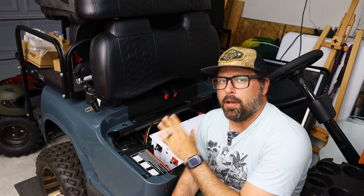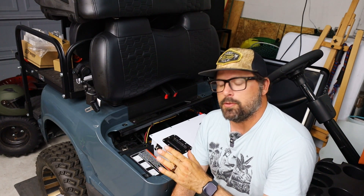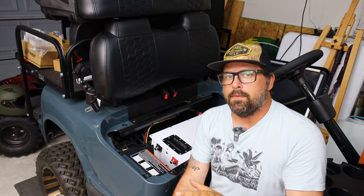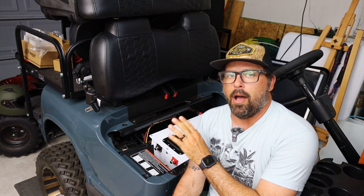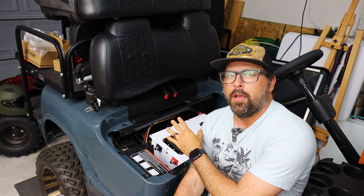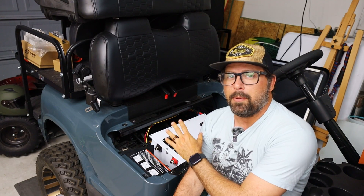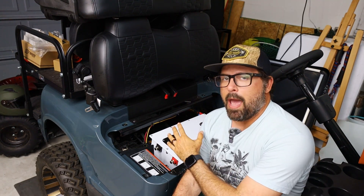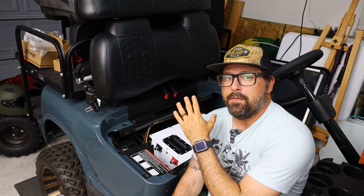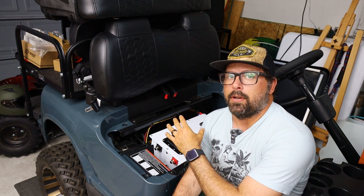The real answer is in safety. LiFePO4 is much safer than the normal lithium-ion batteries that you hear about on the news. I saw a story recently about drone batteries — those would be lithium-ion. EVs generally use lithium-ion, not lithium iron phosphate or LiFePO4; it's a different composition. These cells generally only smoke if something were to happen, and thermal runaway in these batteries, even when charging, is much less likely. And even if they do go into thermal runaway, they're not going to explode like a general lithium-ion battery.